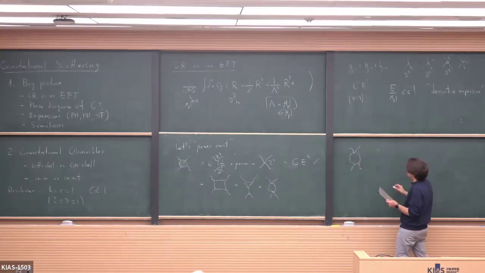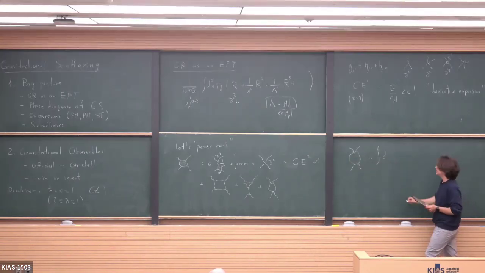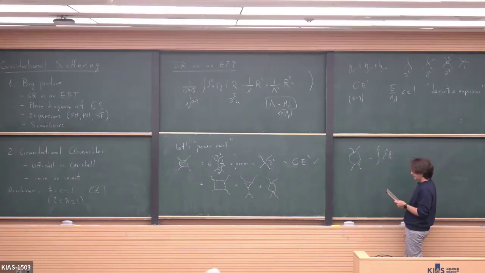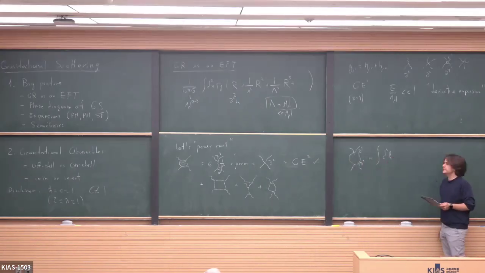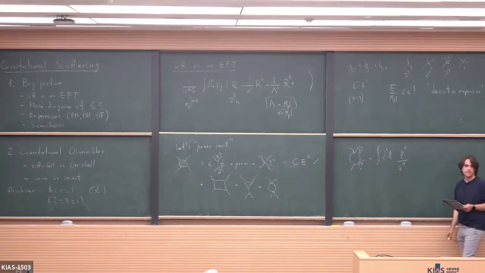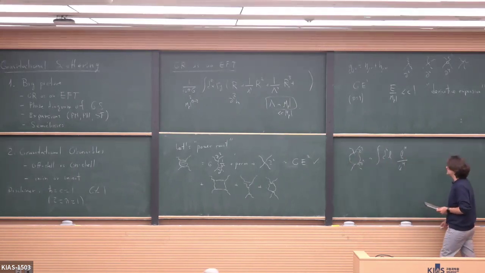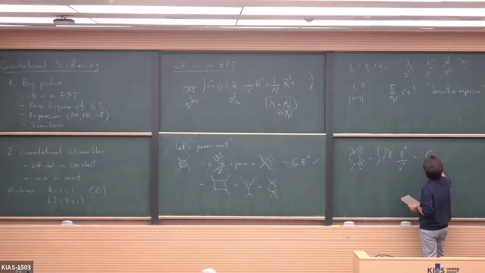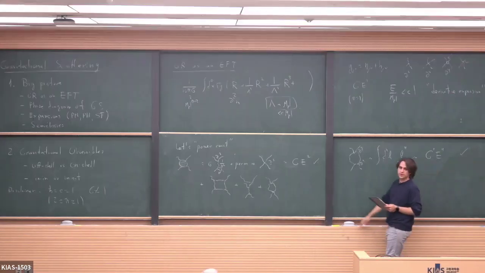Okay, so how does this go? Let's do it in 4 dimensions for simplicity. There's a d^4 L. There are 2 vertices, right? So I'm going to have an L to the 4th. In the numerator, there are 2 propagators, so there's going to be L to the 4th. And there are going to be 2 factors of g because I have 2 vertices. So this is going to be like g squared E to the 4th. So indeed, this is smaller than this.